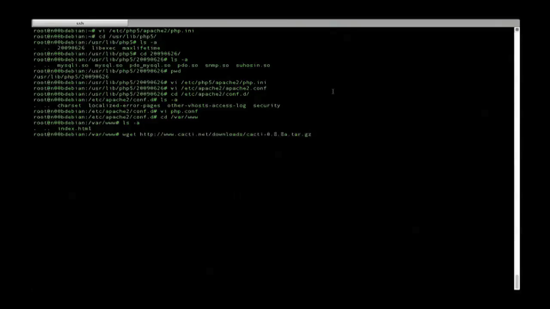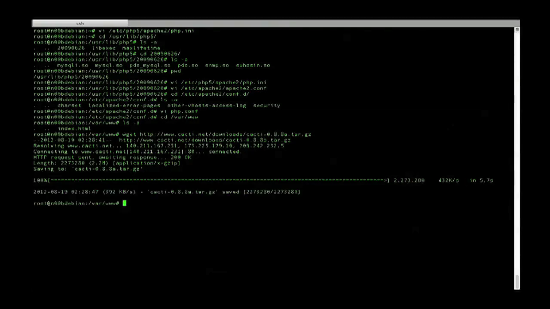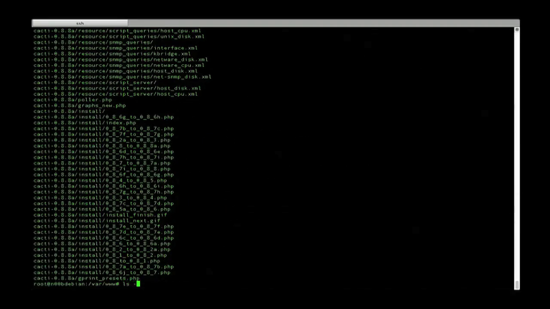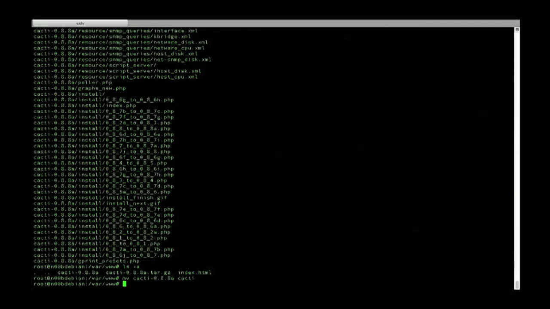Now you can do this through the apt-get repositories. However, I prefer the manual installation for a couple of reasons. One, I want to make sure I have the newest release, which at the time of making this video is 0.8.8a. I also want to make sure I keep track of where the tar gets untarred. I've found that in the apt-get installs, they choose some normal directories for the distro you're using. However, I like to keep control of it.